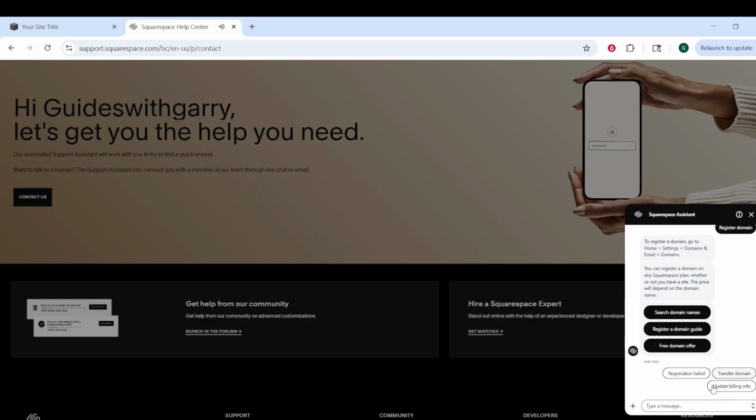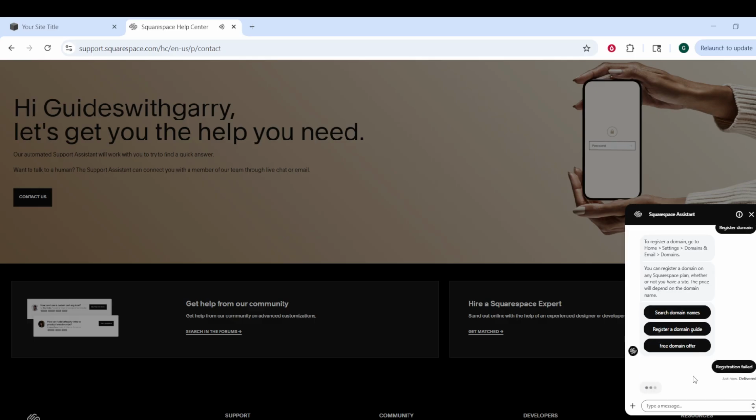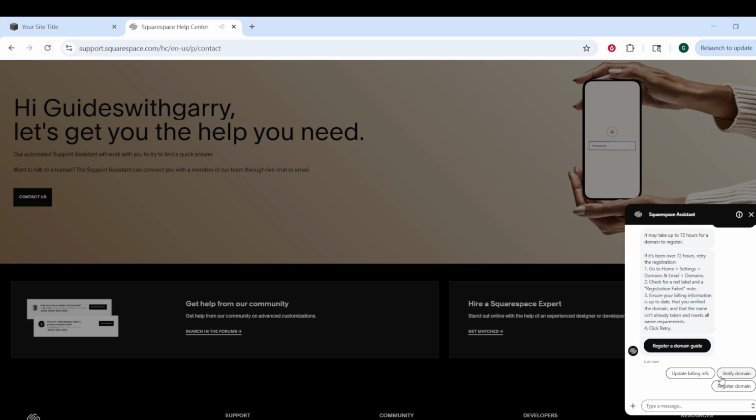After you type "talk to a person," the system should recognize that you want help from a human agent instead of continuing with automated suggestions. This is useful when your issue is specific, complex, or not fully answered by the help articles. Be patient for a moment while the system checks the available support options for your situation.